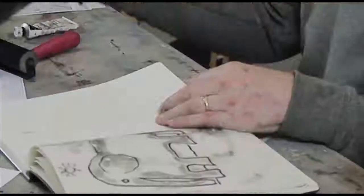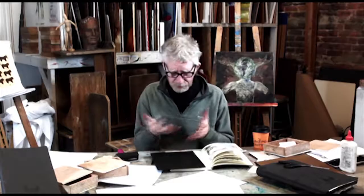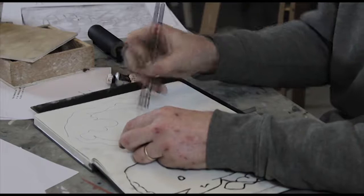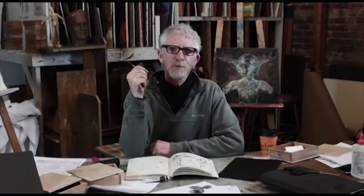The nice thing about drawing like this is that it takes you out of it — you don't become so hypercritical about what you're doing. This technique lets you be a lot more spontaneous because you can't wait to see what's going to happen next. It's almost like somebody else is drawing the picture. So today we've covered trace monotype: oiling up a piece of plexiglass, putting paper on top or between your sketchbook pages, and making a drawing that looks a lot like an etching. Next time we'll cover a different technique.